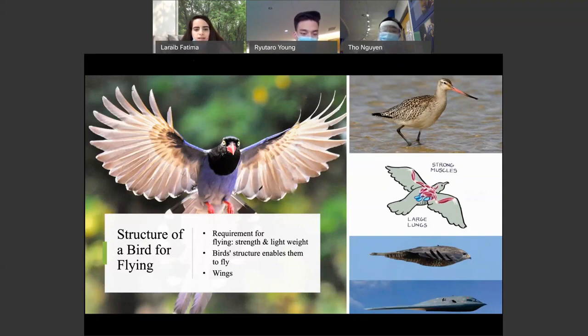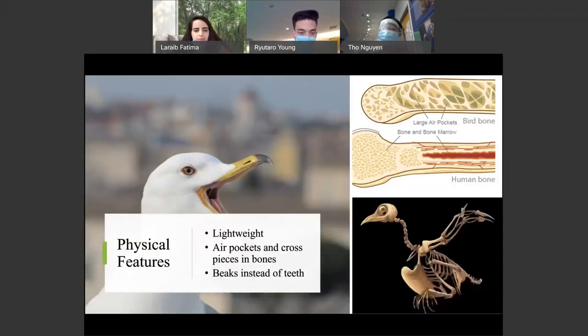As we can see in this slide on the top right-hand side, it's a godwit — a lightweight, streamlined bird with a rigid structure that helps it fly. So let's talk in more depth about some physical features that help a bird fly. Birds are lightweight, and instead of having heavy, dense bones, they have light bones. Birds' bones are basically hollow, unlike ours. They have air pockets and thin, tiny cross pieces to make bones stronger, as we can see in the picture on the top right. Birds also have a beak instead of bony jaws and teeth, which absorbs a lot of weight and also reduces the force of gravitational pull.